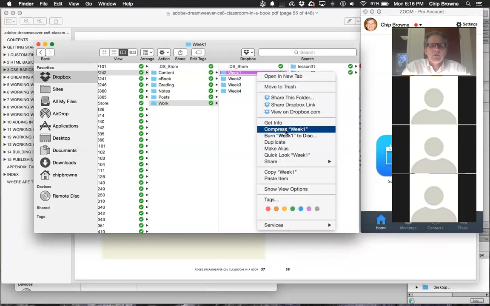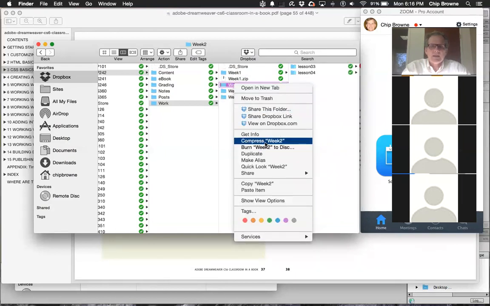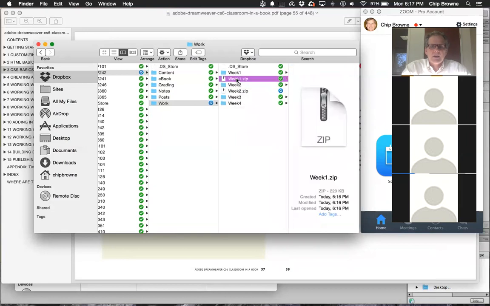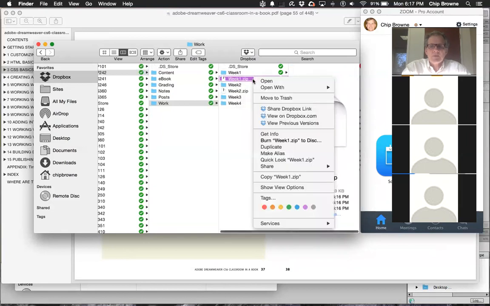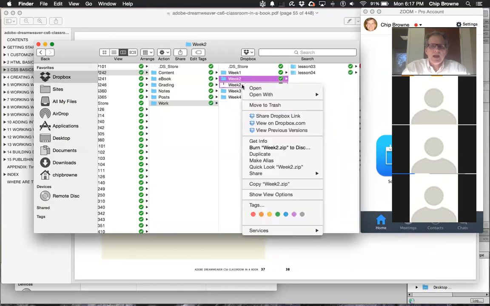Okay, compress week 1. So that would have been last week. You do your work here and change whatever files you change. I know lesson 1 didn't have any files and lesson 2 started from nothing, but I like it when you just do it like that. Click on week 2, right click, and click compress. And that creates a single file that is just the opposite of the one that we download and extract.